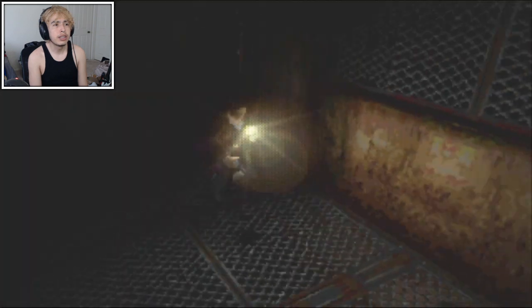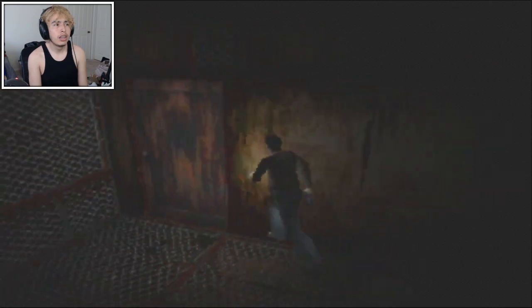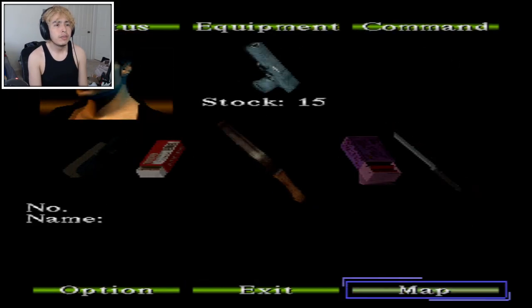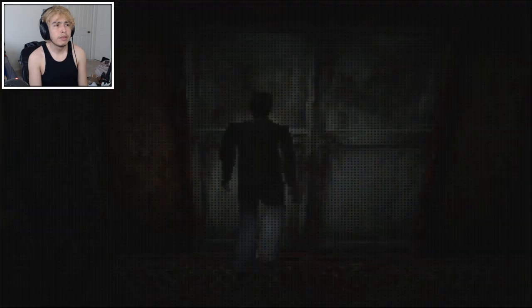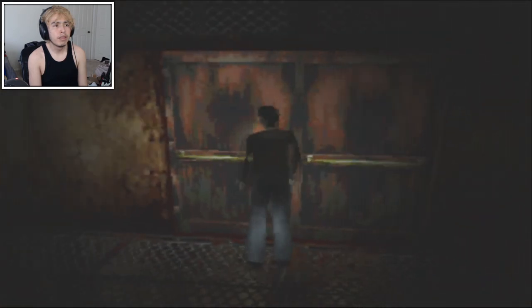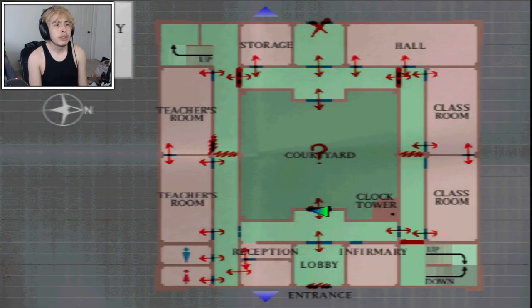I don't think that's locked, but I'll check in a second. There we go. I gotta open the door as well so I can get that unlocked. Yeah, this way's locked, so... Okay, cool. I unlocked that. I should have done that before, but whatever.